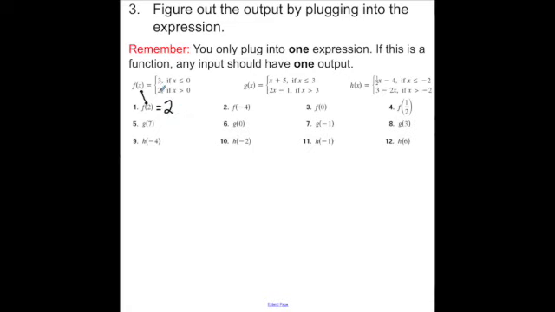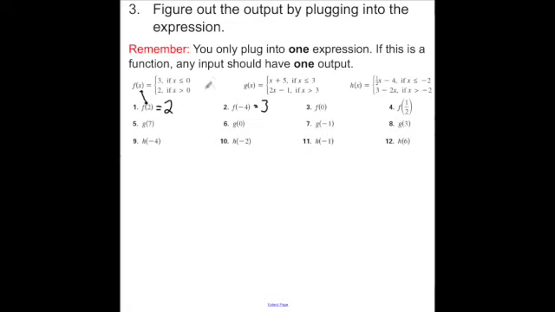Here in this first example, it doesn't matter what x is. The y or f of x is always the same value. It's either going to be 3 or 2. And we'll take a look at what that looks like when we get to the graphing. All right, next, we'll go over to f of negative 4. Is negative 4 less than or equal to 0 or greater than 0? Negative 4 is less than 0, so we're going to use the first rule. And that says it's 3.